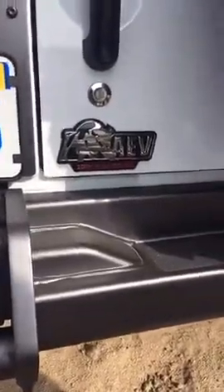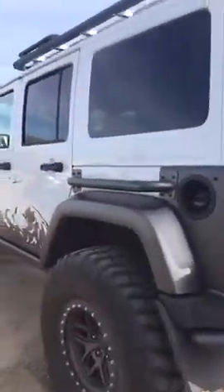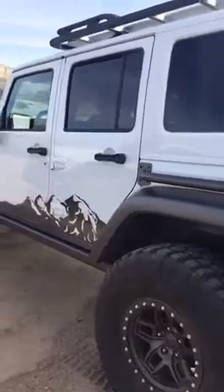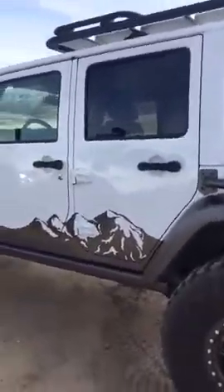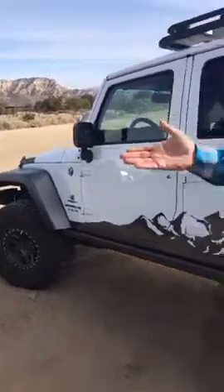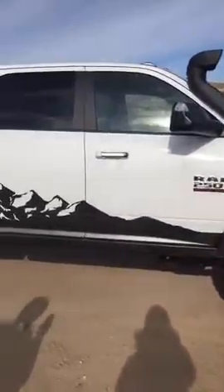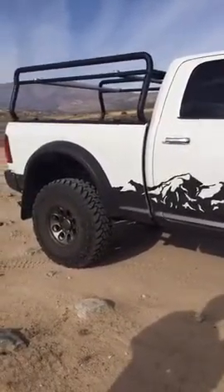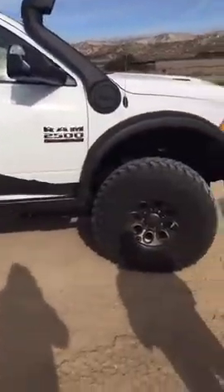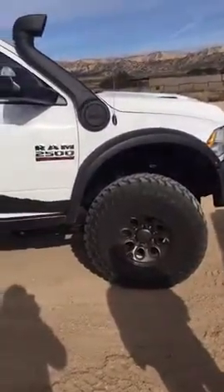There's a lot of special badging specific to the 20th anniversary. And as the company has grown, we've moved into the Ram product line, because a lot of our Wrangler customers were asking for something that could carry a camper, tow a trailer, or tow their Jeep. And so we've gotten into the Prospector line of trucks.